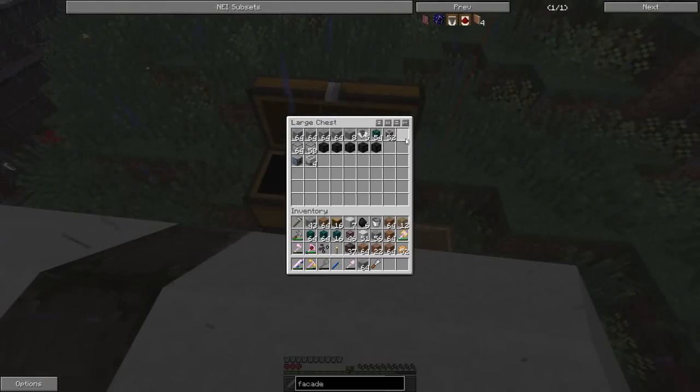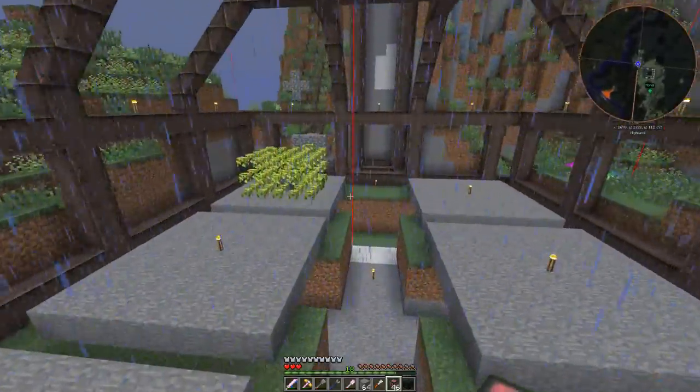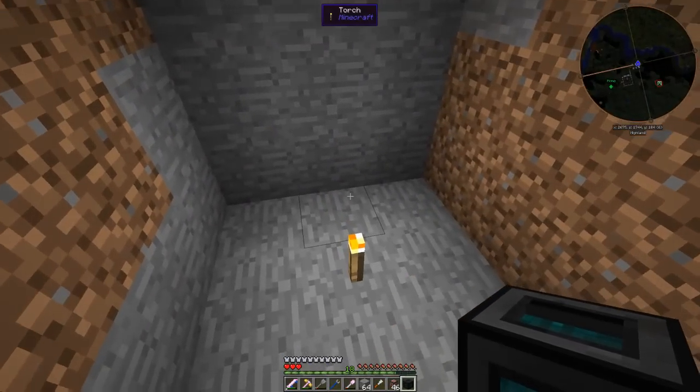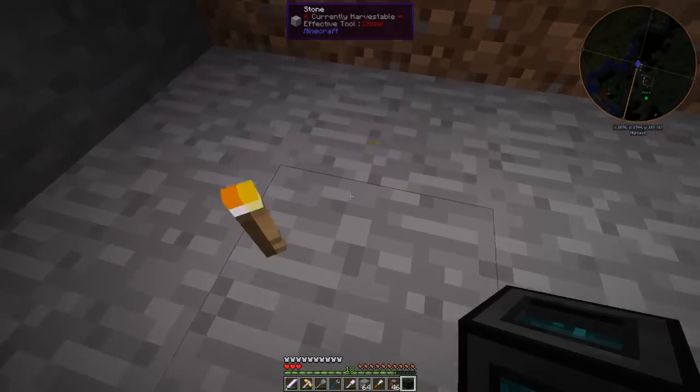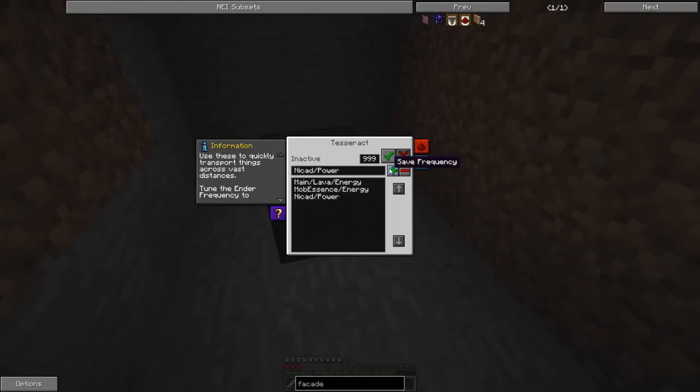So we're going to need an energy conduit, which we have quite a bit of, and we're going to need a tesseract, which I've already hooked up to that power system. And since we only got the one for now, we're just going to set that guy up, I guess, right there. And this is NICAD's power.